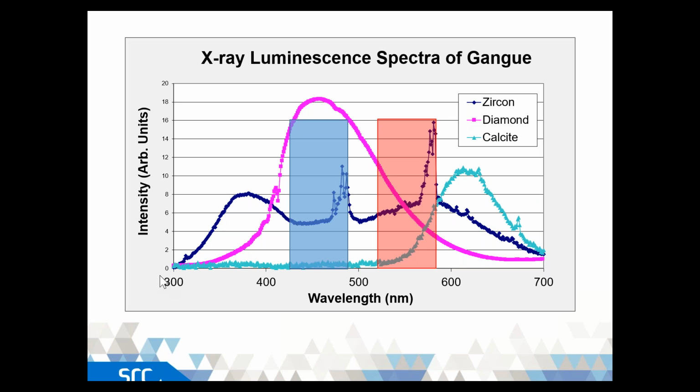So here's that same bell curve, and you can see in the pink dotted line, that's an example of a diamond. But then you also have your gangue material, and some gangue material can also present itself to the X-ray unit in a similar fashion, where it can have a certain wavelength in a similar scheme as the diamond, but it may not exhibit as high a threshold, or as high an intensity. And so you can see in this example, here's a zircon, where it has a couple of peaks within that range, same wavelength as the diamonds, and same thing with calcite, where it can also present a peak.